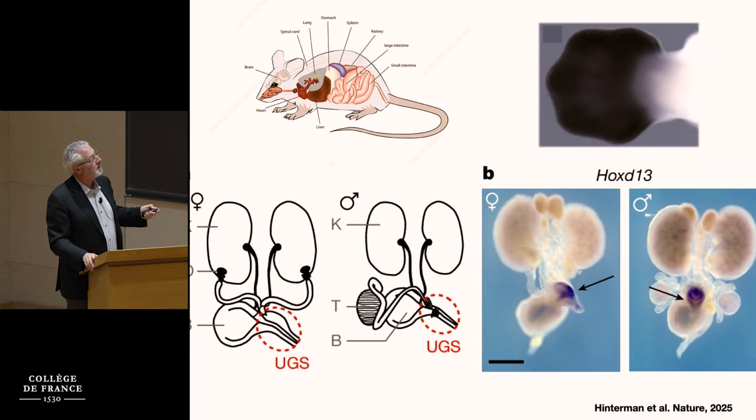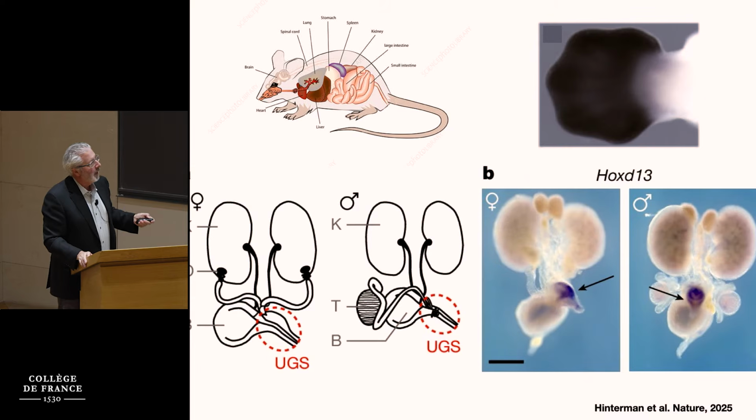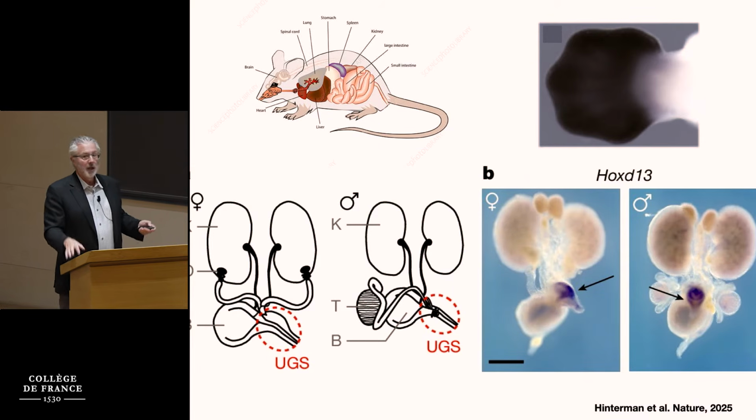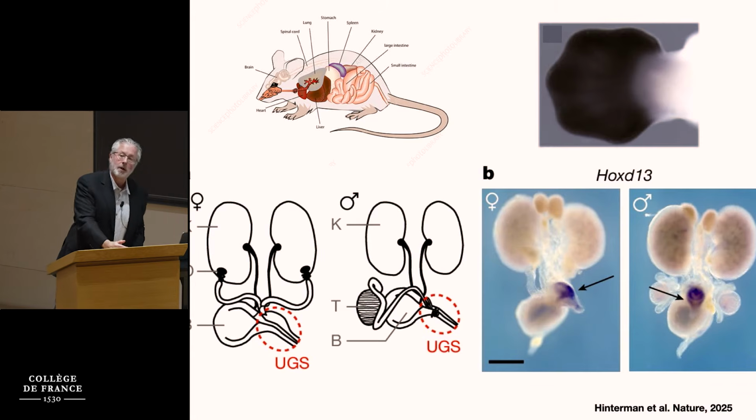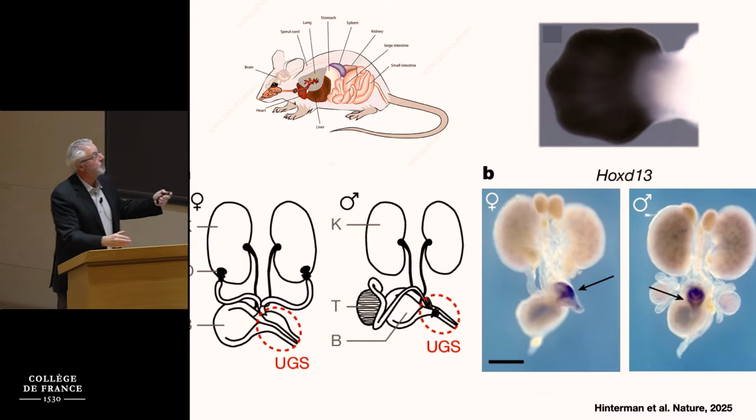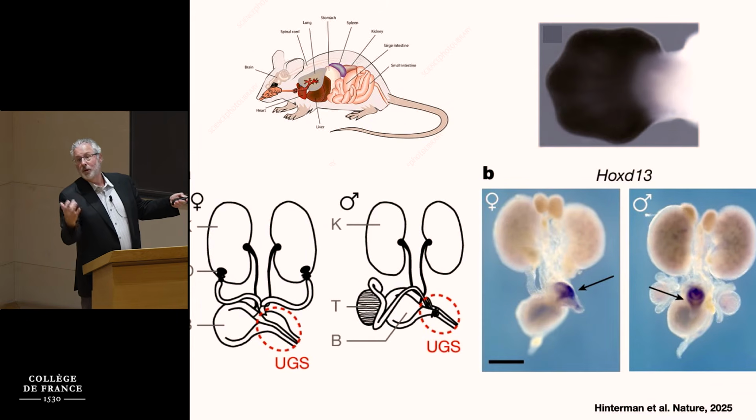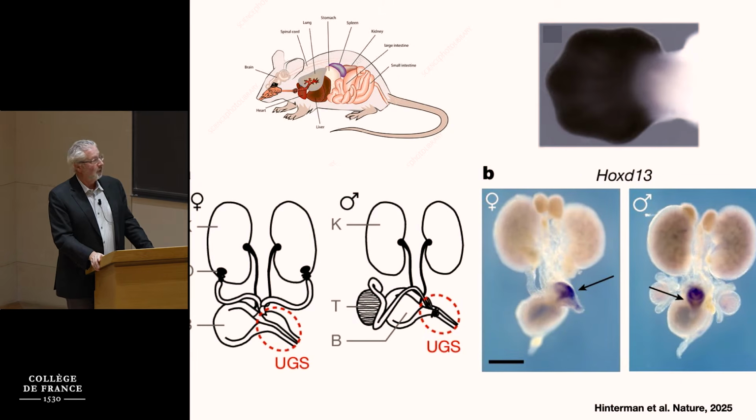So here you see the kidneys of a male, here are the kidneys of a female. And you can see as we go to the terminal end of the urogenital system, what you see is the urogenital sinus, and shown stained here is where the Hox D13 is expressed in the urogenital system, at the terminal end of the urogenital system of a mouse. So this particular gene is turned on in a mouse during the formation of digits and during the formation of the terminal end of the urogenital system.